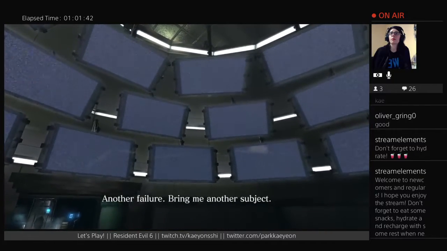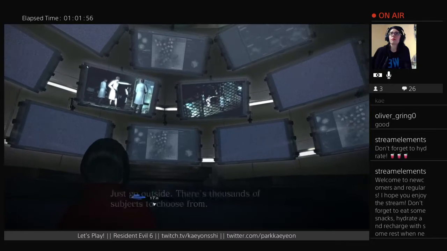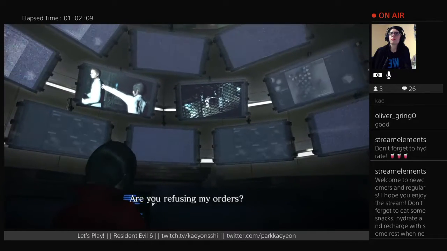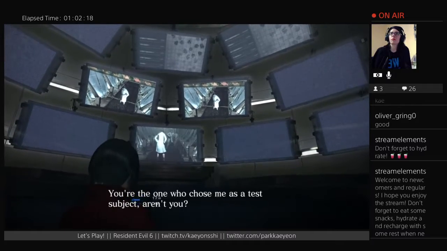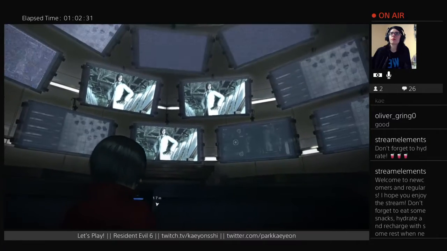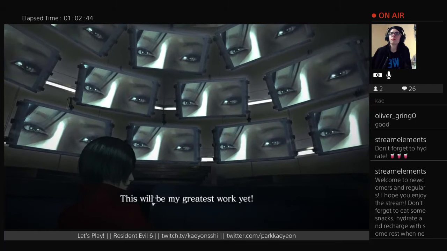Another failure. Bring me another subject. Why do you think we had this lab built here in the first place? Just go outside. There's thousands of subjects to choose from. Tell Simmons that we're busy. I'm on the verge of solving this. Are you refusing my orders? You're the one who chose me as a test subject, aren't you? No, it was Simmons. He forced me to. Please, don't do this! Believe it or not, I said the exact same thing. Finally done it. This will be my greatest work yet.